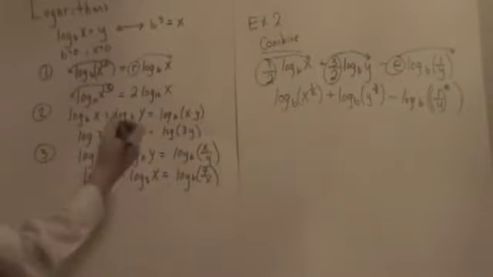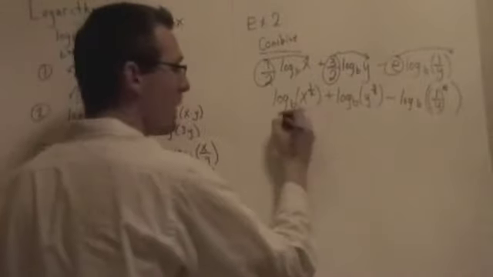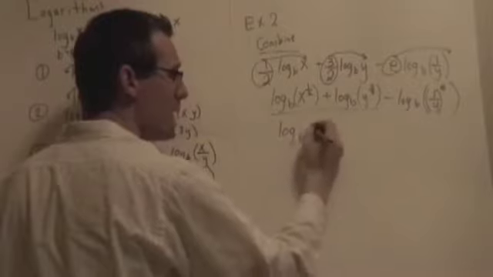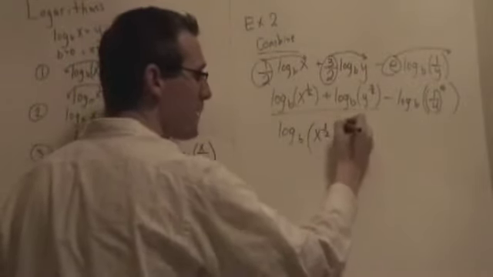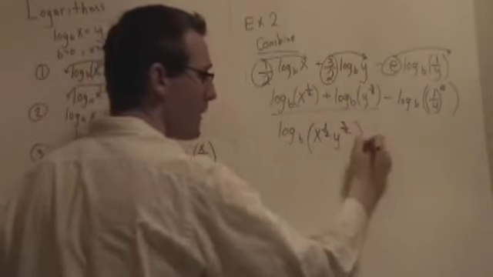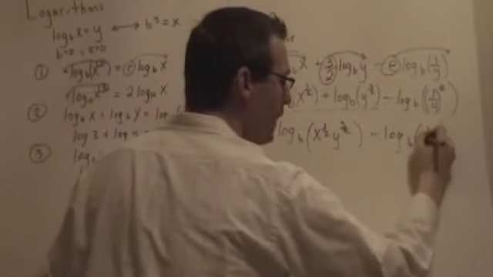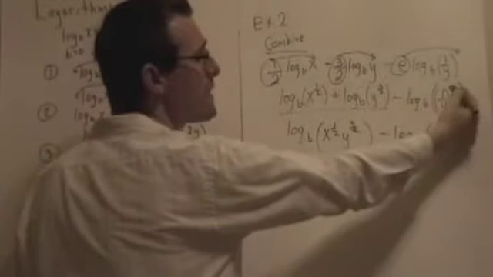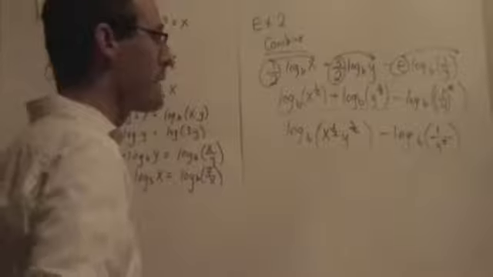Okay. So now we can utilize property number 2. Again, we're going to go from left to right, so we need to do this addition before we do this subtraction. Adding these two terms here, we get log base b of x to the half y to the 3/2 minus log base b of 1 over y to the e. What I did here is I said 1 to the e is 1, and y to the e, of course, is just y to the e.